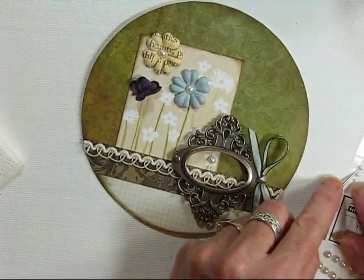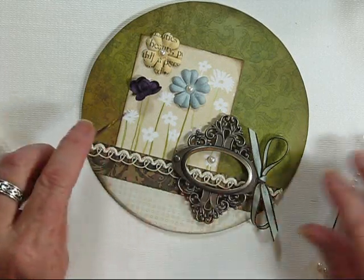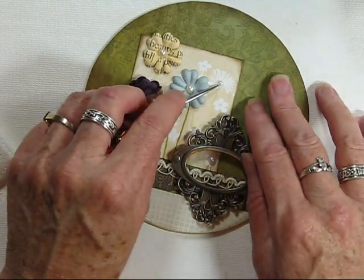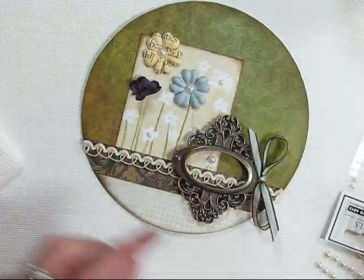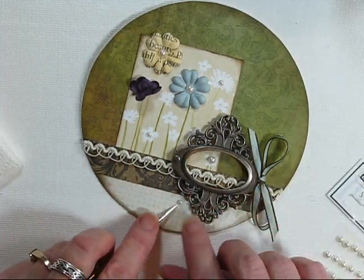Finally, I'm going to do my finishing touches. I cut in between my pearls to cut the glue away. Now I have individual pearls. And I'm just going to add them to my project with my pokey tool. And I like to just randomly place my pearls on my project.